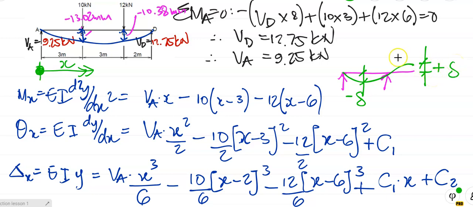So between the span, almost every time the deflection will be negative, and for the cantilever at the end there, depending on the loads and the length of the cantilever, the deflection is almost always positive. Even though it's bending downwards, it ultimately rises there because of the beam bending in that fashion. So that's bending below the 0 line, that's bending downwards, but ultimately it's deflecting above the 0 line. Negative deflection, positive deflection.